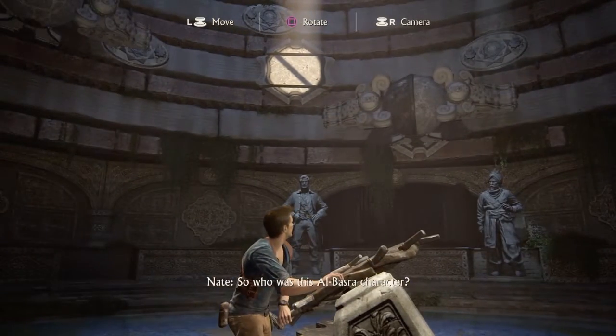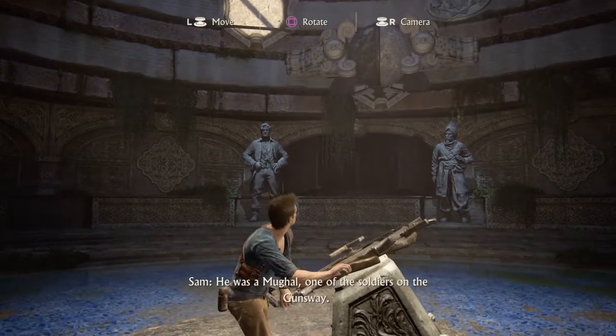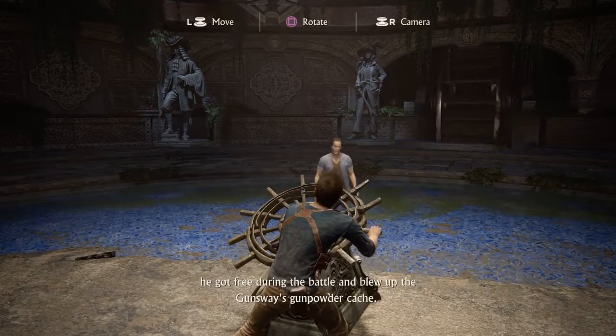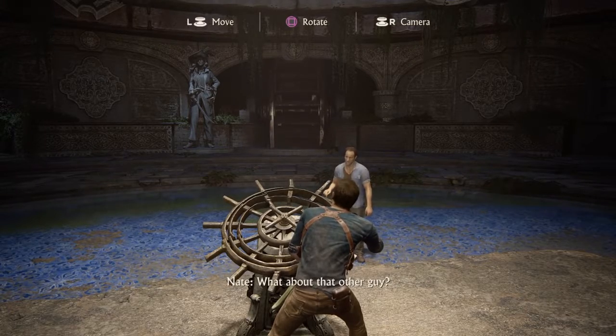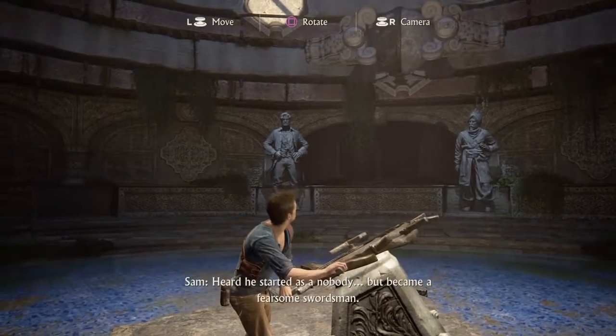So who was this Al-Basra character? He was a muggle. One of the soldiers on the gunsway. What's he doing teaming up with Avery? Stories have it he was taken to be executed, but he got freed during the battle and blew up the gunsway's gunpowder cache. Oh, so grateful Avery brought him along? Exactly. What about that other guy? Heard he started as a nobody, became a fearsome swordsman.